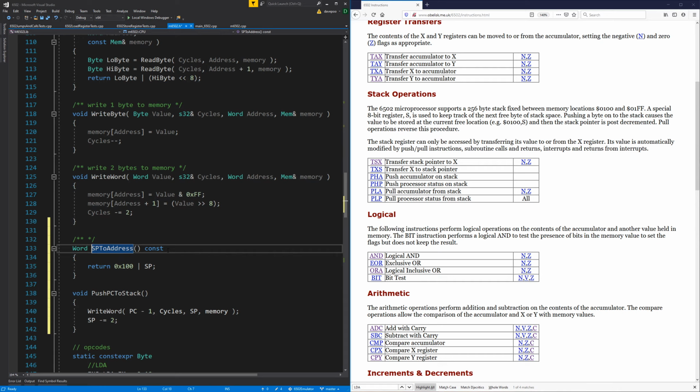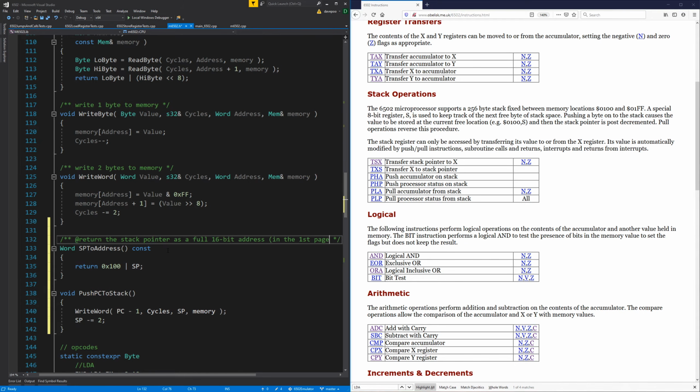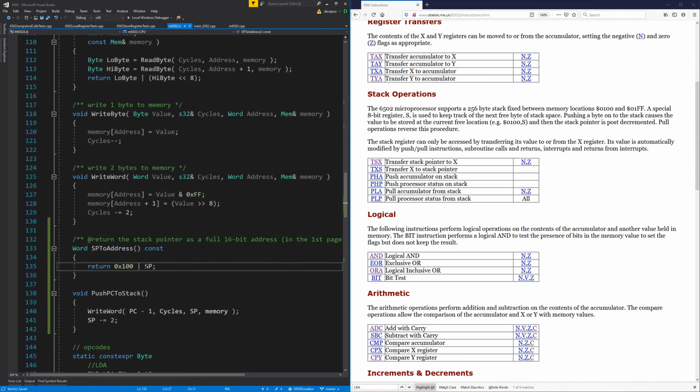I'll just call it sp to address. So it gives us a full 16-bit address, the stack pointer as a full 16-bit address in the first page. Yeah, I think that's it.